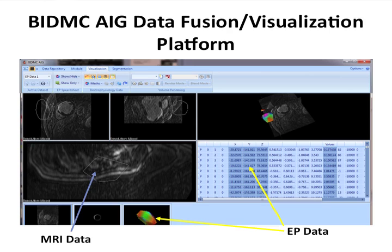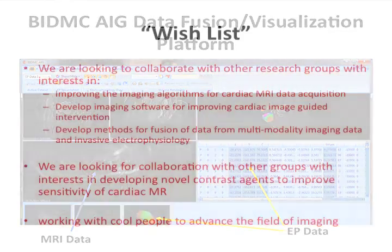Over the past year, we have developed our own in-house software, based on open source, that can now integrate data from electrophysiology. These are the kinds of data you get from electrophysiology — as Maria mentioned about the cardinal system — with numbers about different locations of the heart and the electrical activity. We have MR data that shows the scar, and we're interested in understanding how to use and integrate these two sources of information to risk-stratify patients in terms of whether they should get an ICD or not.